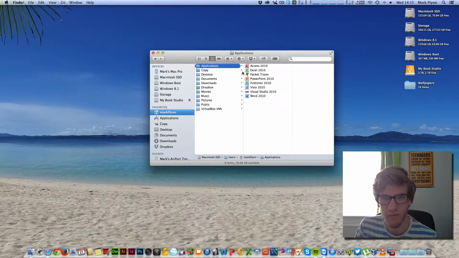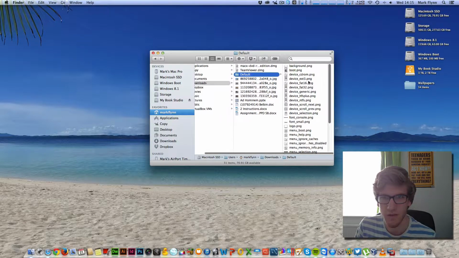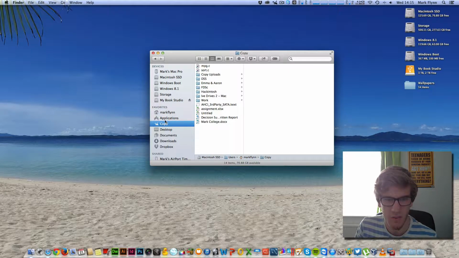And I have it set to this kind of layout. So if I go to downloads, and then if I click there, then it puts it here, etc. The links, you know, I've got my Dropbox thing here and all this. Copies, another one. File storage, cloud storage. It's quite a good one. I've got about 42 gigs of cloud storage for free, so that's quite a good one. I can do a video on that if you guys want to see it.